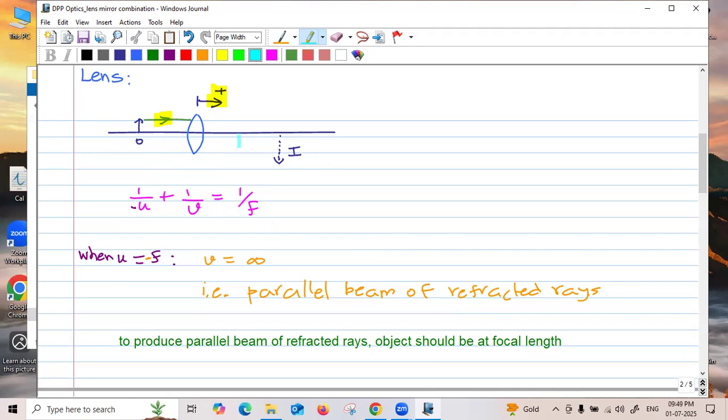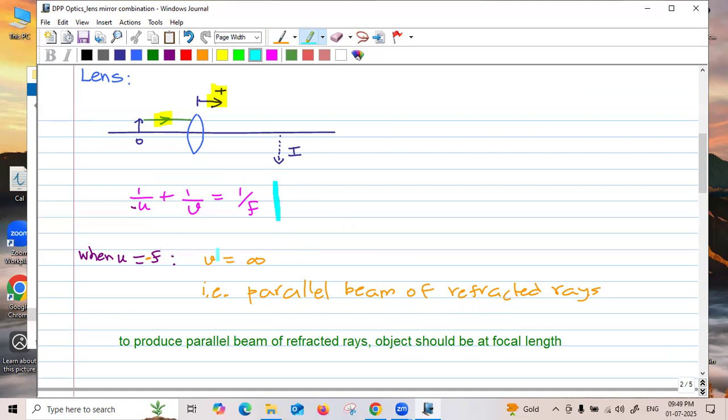u is negative, v is on the right side so v is positive, and focal length is also positive because to get the focal length, a parallel beam of light gets focused here. So the focus is on the right side, so focal length is positive. So when u is negative, to make that term positive, put the minus sign here. This is where I remove this formula.